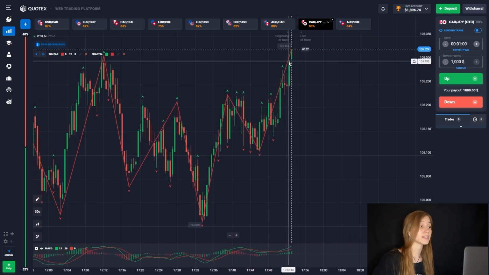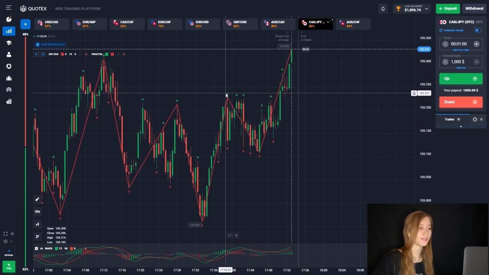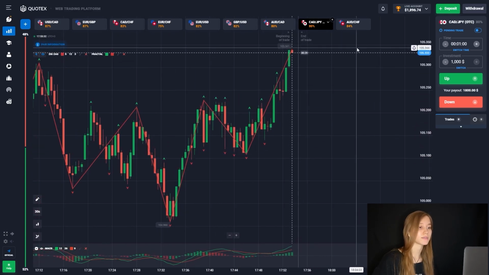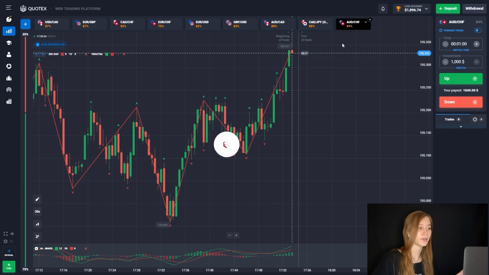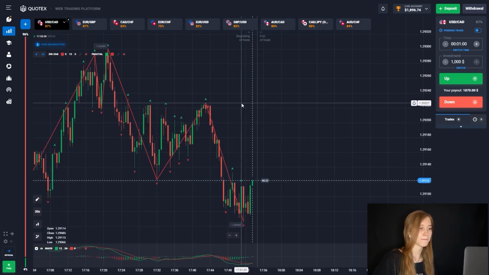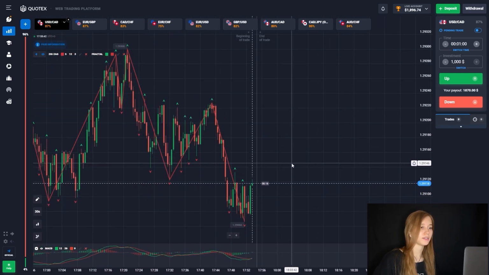The strategy is easy. First of all, you need to look at the trend. I advise you to use the zigzag towards the lows and highs. The fractal will also help you, and let's change the currency. Let's see a good deal.